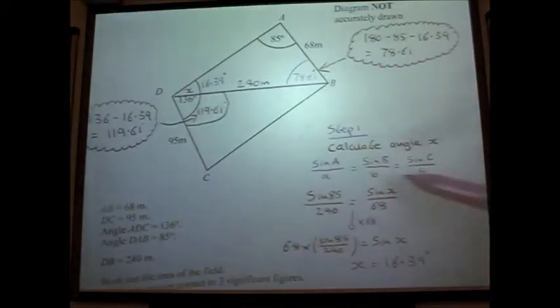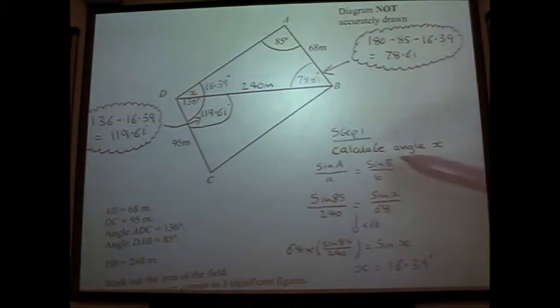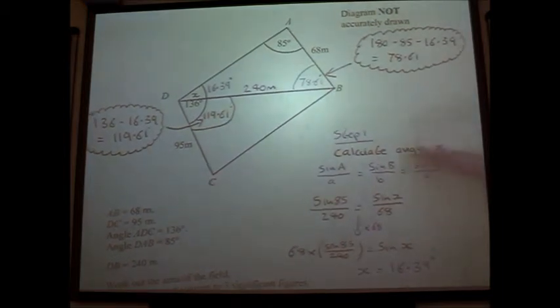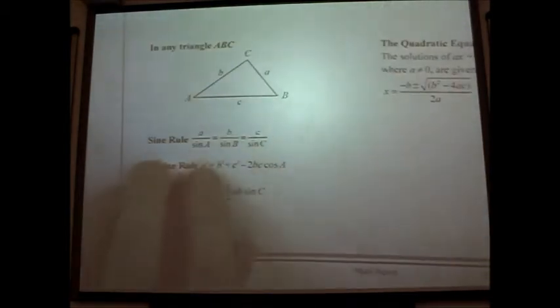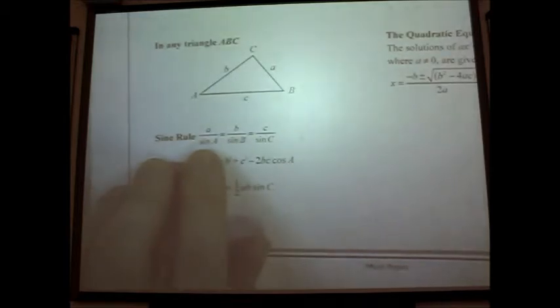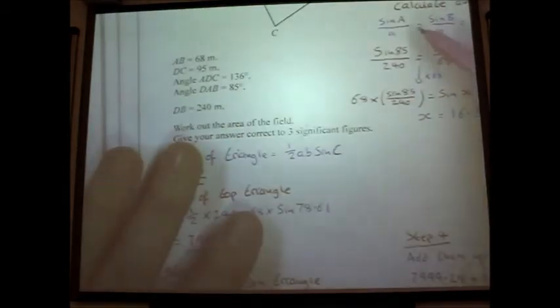Here we go. So I've used sine A over A equals sine B over B equals sine C over C. So that rule there, that's in the front of your exam paper. There you go, the sine rule there. It is worth noting I have inverted it. So instead of A over sine A, I've done sine A over A equals sine B over B equals sine C over C, which we're allowed to do, which makes it still work.